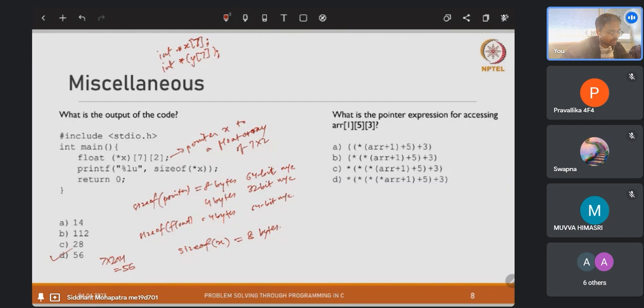Similarly, what if we write sizeof of y here? You will get 56.